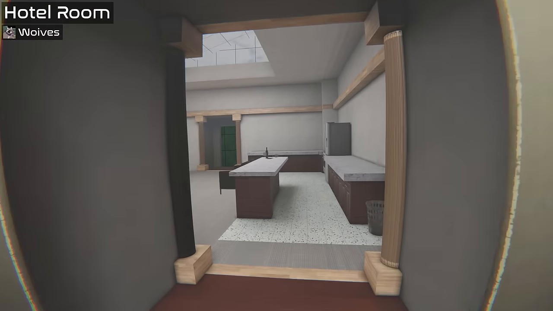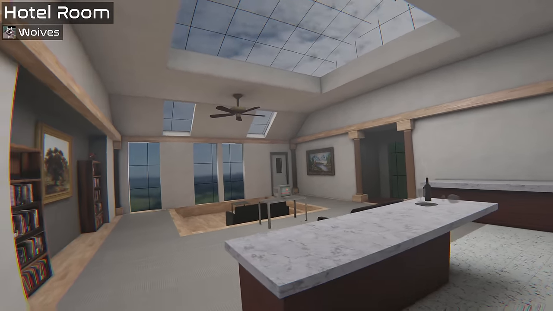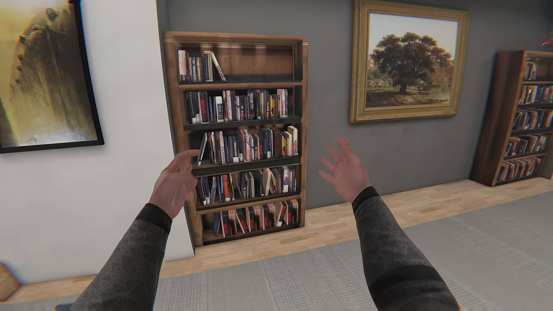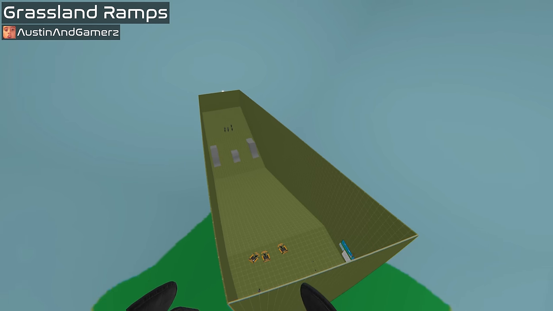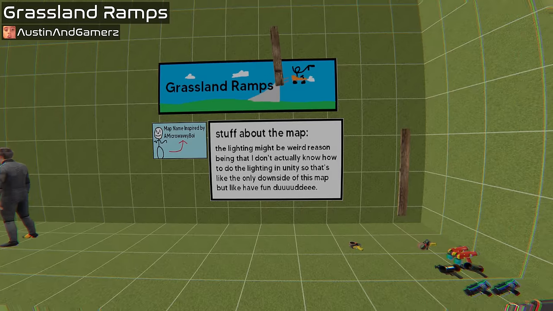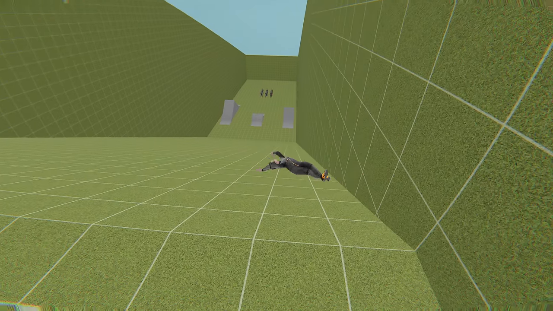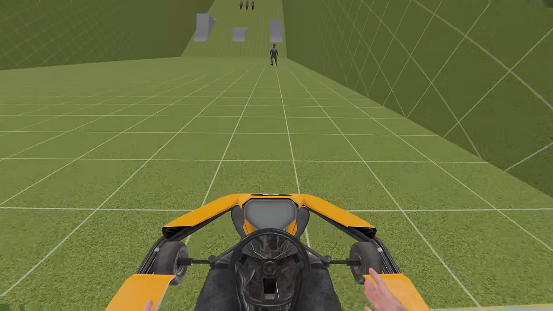Hotel Room was inspired by the Garry's Mod map Elevator Source. It features a nav mesh, optimization, a spawn gun, volumetrics, and high quality models. Grassland Ramps is a map with a hill that has a ramp on the end of it. It's fun just to play around with the physics. And of course, ride down the hill.